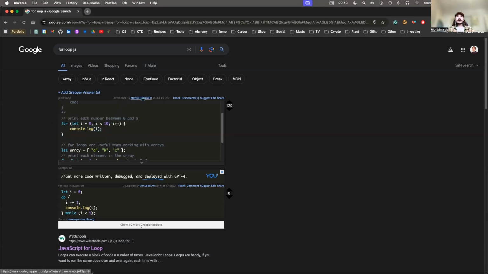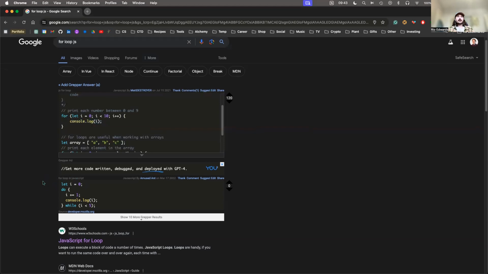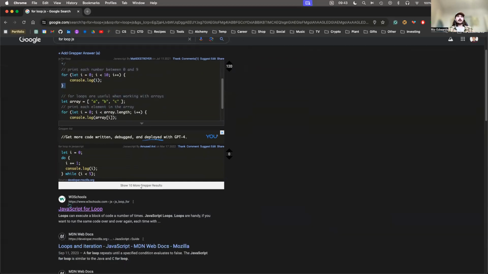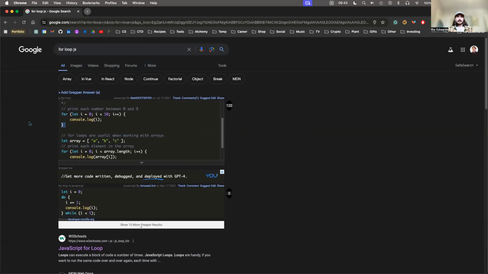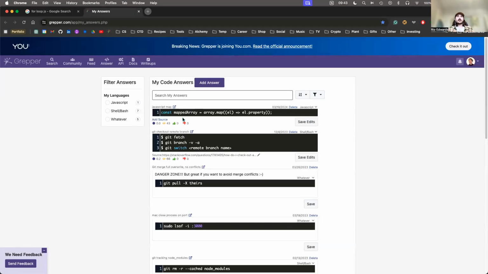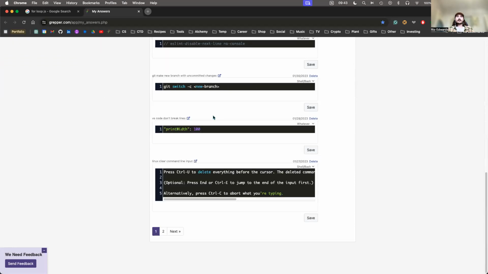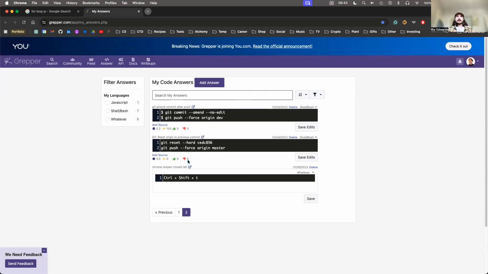You can see who it was posted by. You can thank them. You can even make your own. You can edit it, share it, all this. So Grepper basically will show you, if you're searching coding stuff, you can get answers showing up in here without even having to click on the website. It is fast to find answers, and it's really awesome. And you can even add your own ones. I've added my own, a couple that will show up for myself when I search stuff, and they'll show up for other people too. So let's see, what are the first ones that I've added?